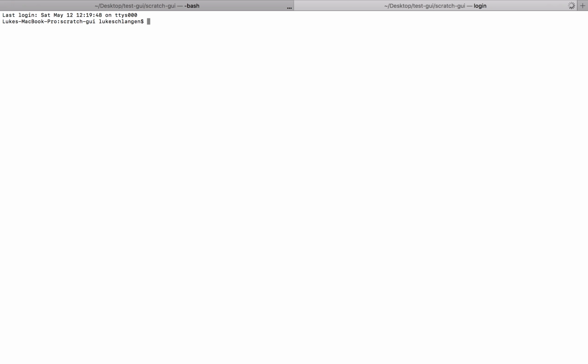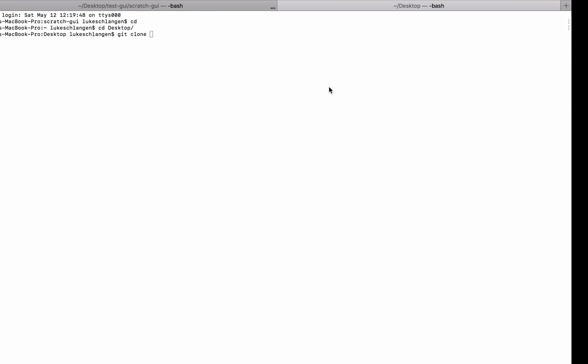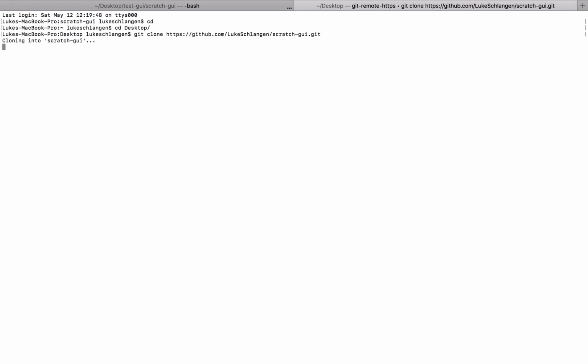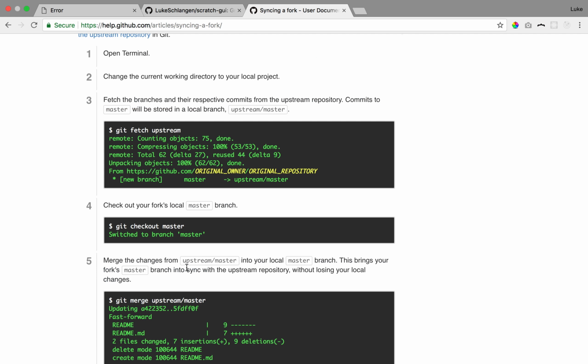I'm going to open a new tab and I'm going to cd to desktop, and I'm going to git clone. Yeah, I guess I'll git clone my own. I was thinking I could delete it and then just fork it cleanly, but this is probably better practice.